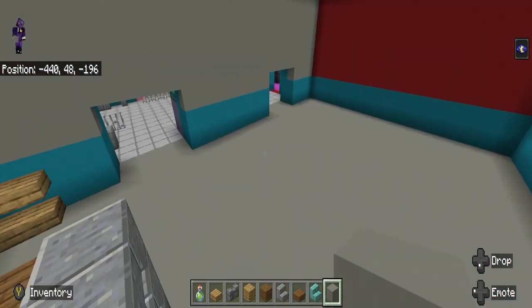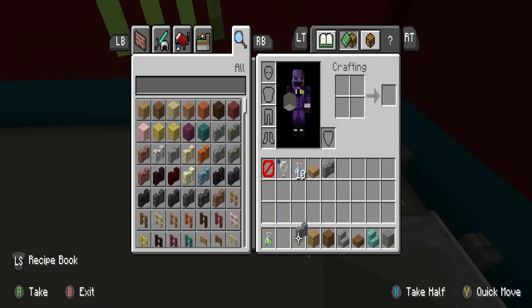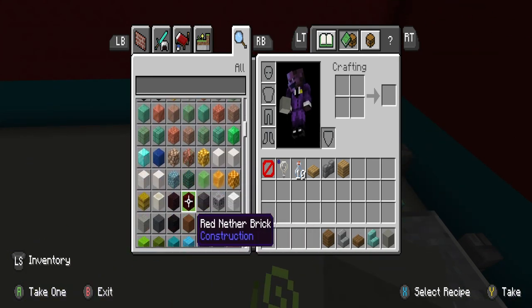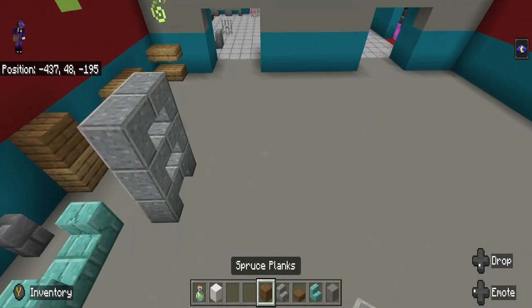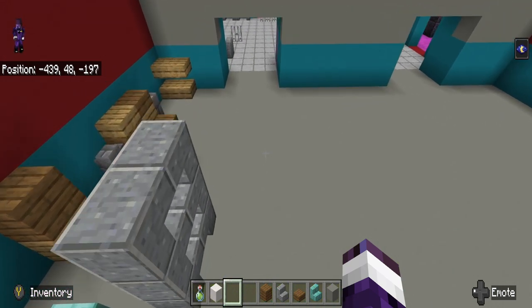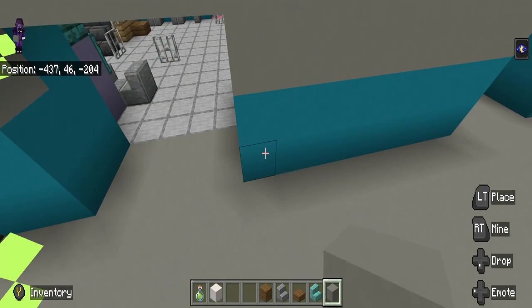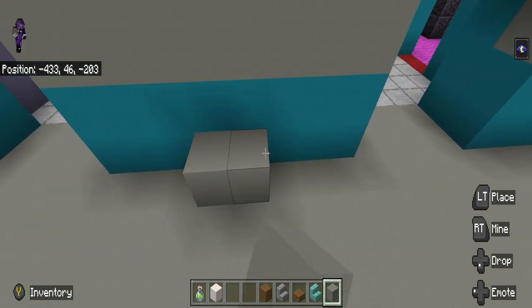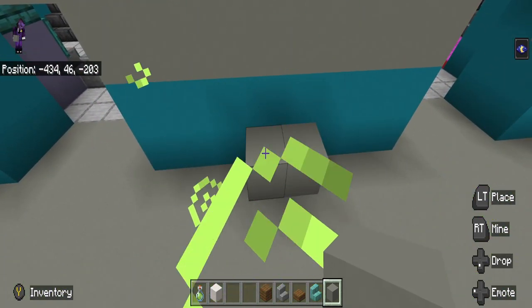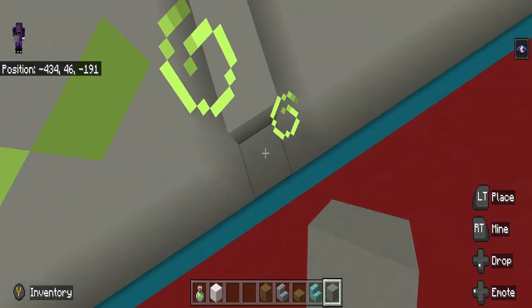Once you guys get done with that, now we're going to go right over here, and we're going to do a couple of things here, so give me a moment. You guys are going to grab your block of quartz. Then grab your gray concrete and skip, I believe, 1, 2, 3. Go to the center. On your fourth block, you're going to place one, and go all the way right here.